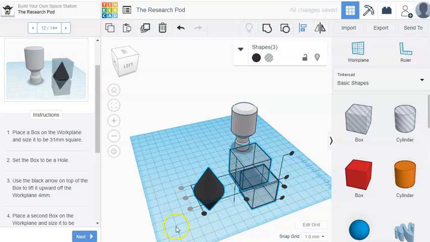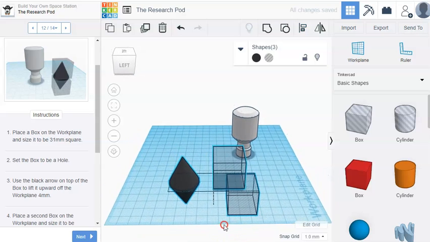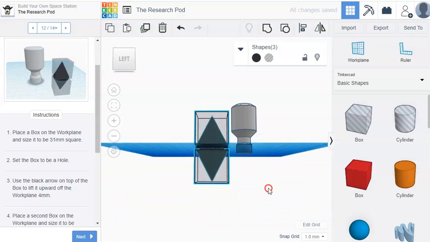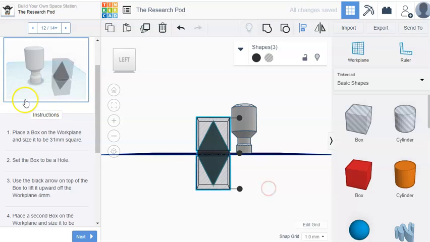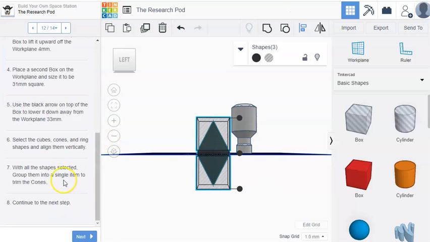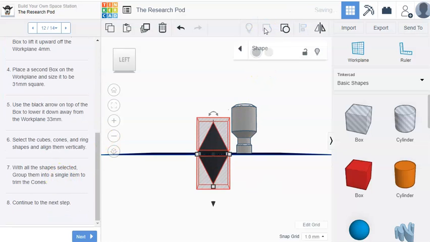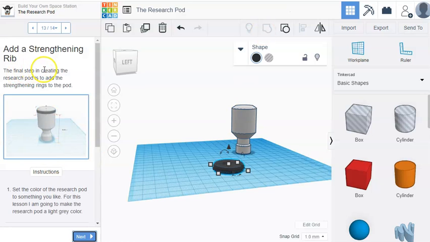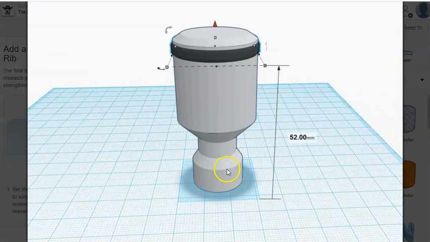So align centered there, and then in like so. Okay, I think possibly that's okay. And then we group them. Final step, we have to get that here.